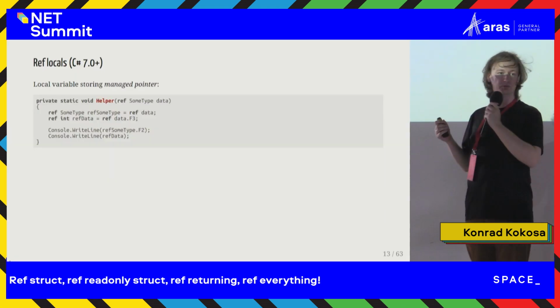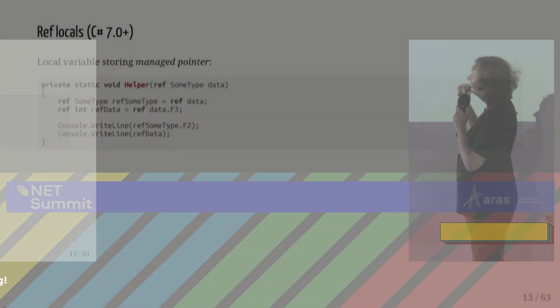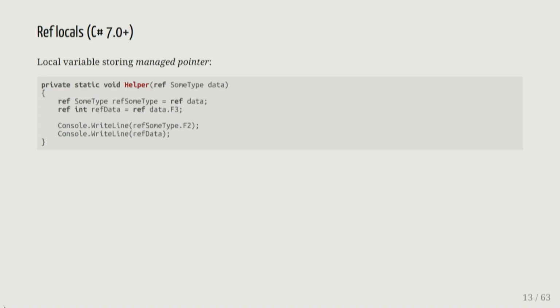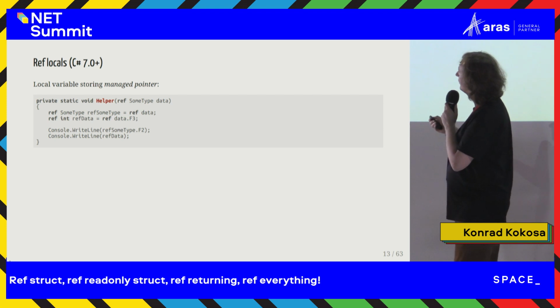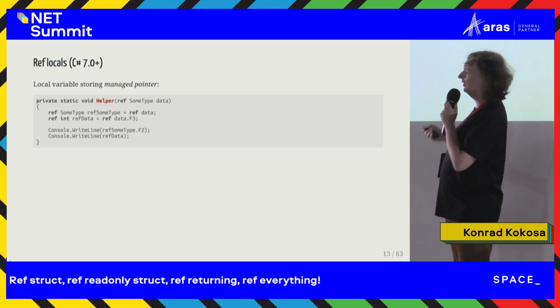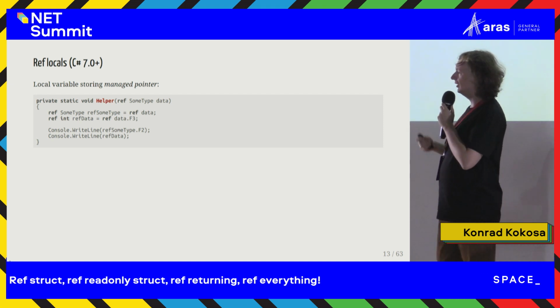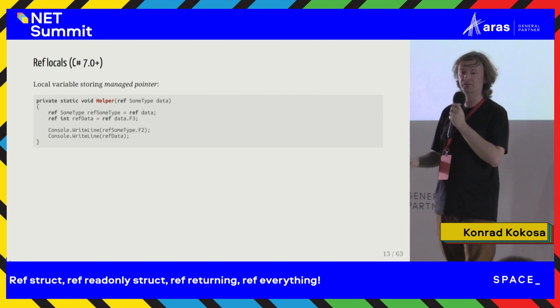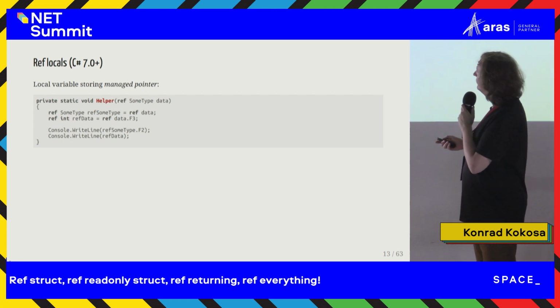Have you ever used ref local? Only a few people, nice. So you will learn about it. A ref local is a kind of variable which represents a reference. So now you can say, for example, that this object is a reference to this argument. Maybe by itself it is not so useful, but we can also go deeper. For example, this local reference is a reference to an integer being the field of another type. So now we can go into this integer directly, and this is just a pointer, so we are using it as a shortcut to a specific field. And accessing it will be much faster now because it is just a pointer underneath. So this is a ref local.